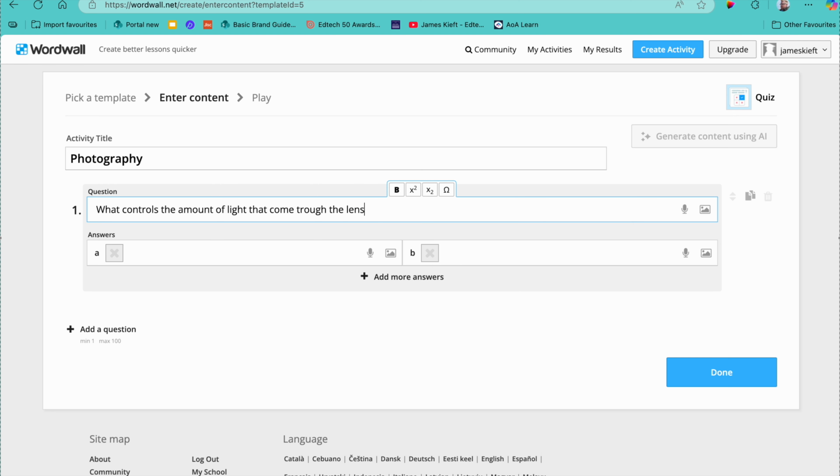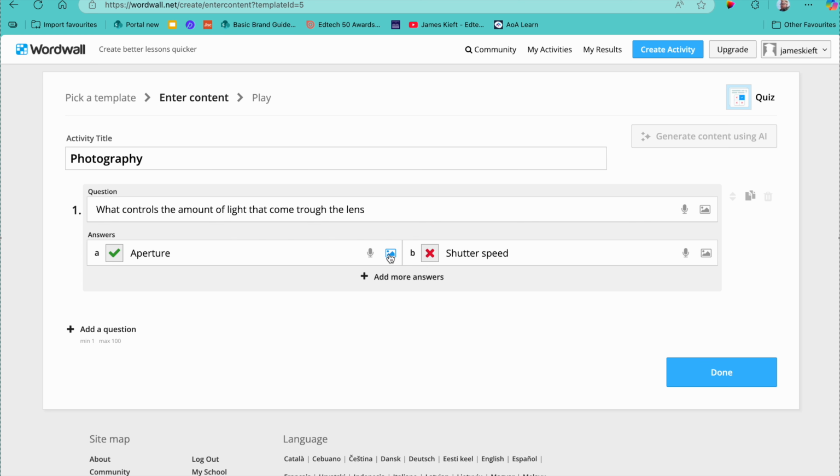And then you've got the option to either add text, so we could put them in there. We could add more answers if we want. We can then click on the box to choose the right answer.